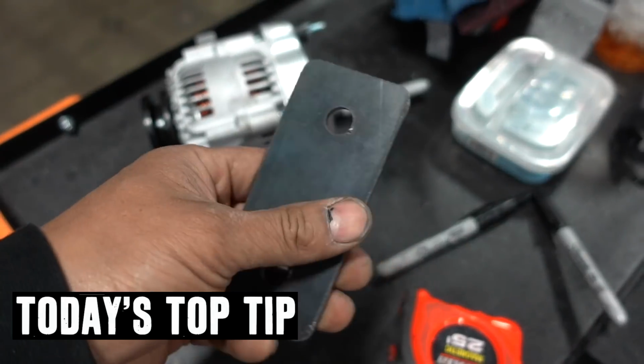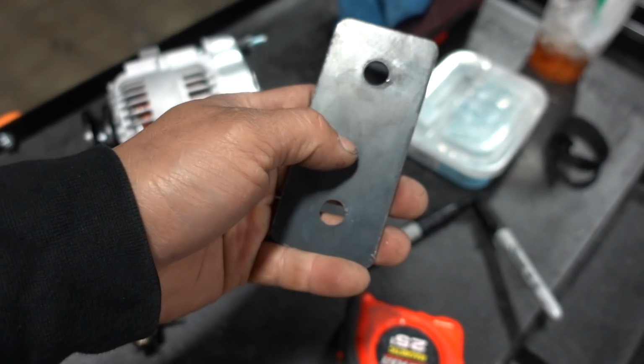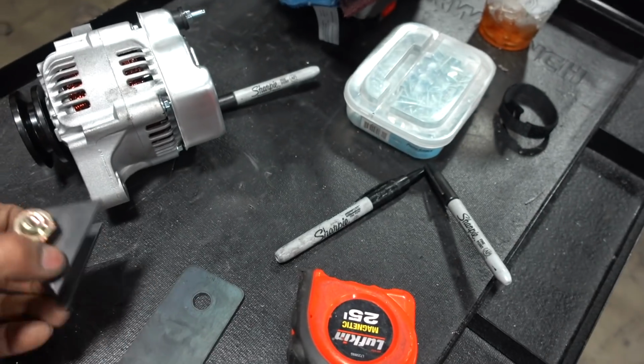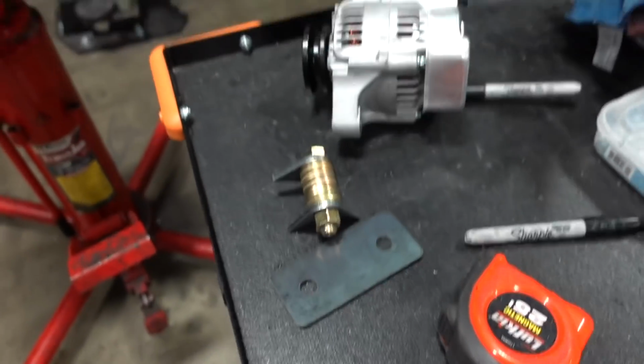Tip of the day, this is cold rolled steel, so it's got this coating on it. If you're gonna TIG weld to this thing, which I am, you gotta clean this off. If you don't clean this off, right here and right here, it's all gonna weld like shit. So clean it off. I'll show you in a minute.